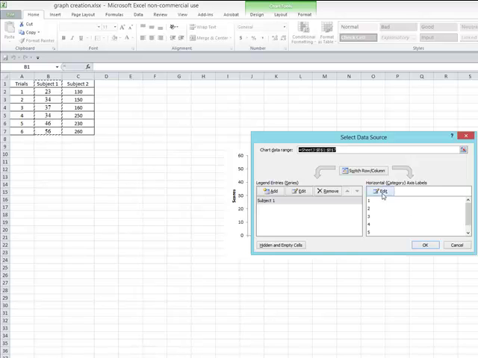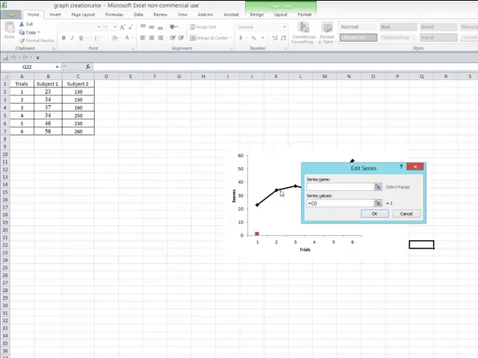So my horizontal axis is 1 through 6. If I scroll down, that's unchanged because both subjects did 6 trials. But if I want to add something to this, make another comparison, I go Add, and a box like this comes up. It says Series Names and Series Values. Series names referring to what my second series is. So the series name of this series is my subject 2.